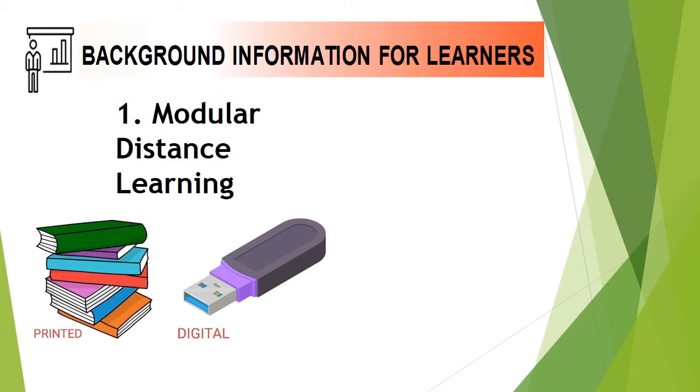Actually, the content of the printed material is exactly the same as that of the file saved in the flash drive. The learners can use the digital if they have available gadgets at home, but they do not have internet access or connection to the internet. While those who prefer the printed one can directly answer the activities in the learning activity sheet. These materials will be handed to the learners, and it will be retrieved by the knowledge bearer.